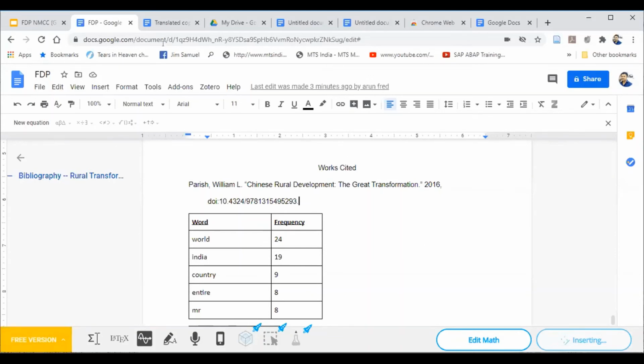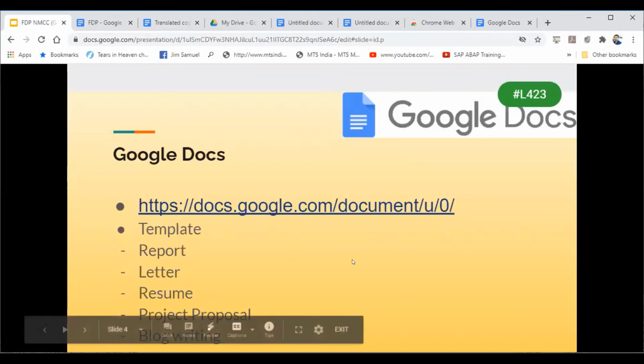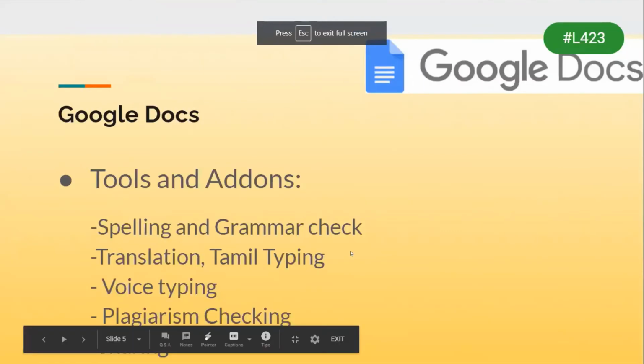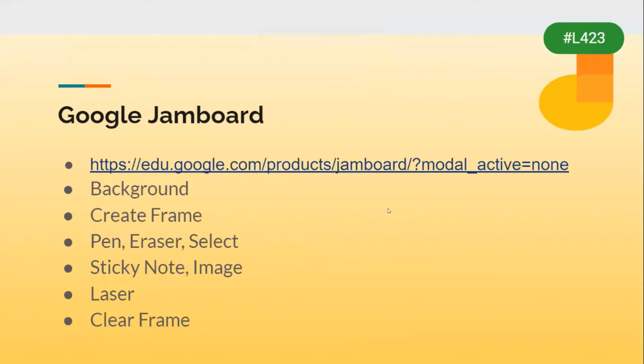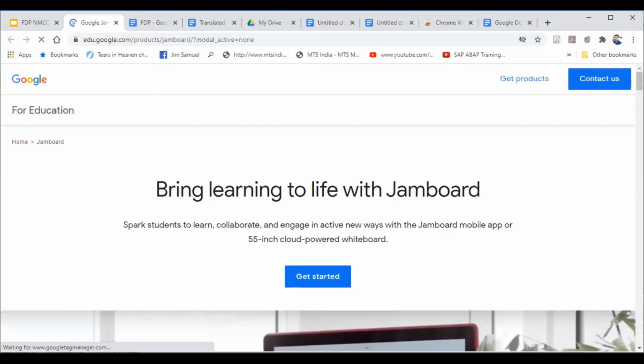Next tool which I want you to know is Google Jamboard. As I said, Google Jamboard is an interactive board. We'll look at how it is working. Again, this Jamboard is present in Google Apps.